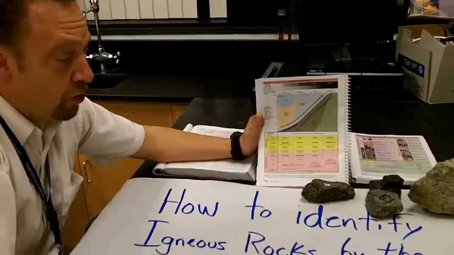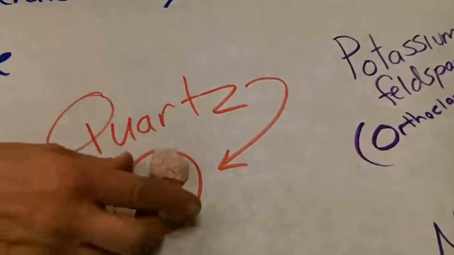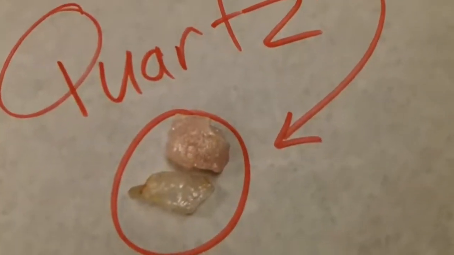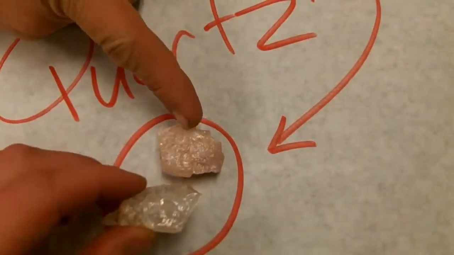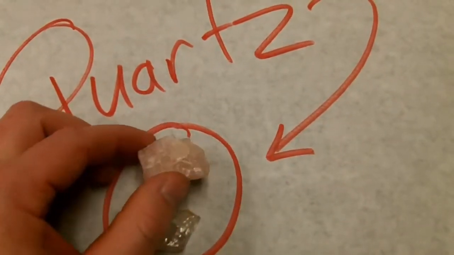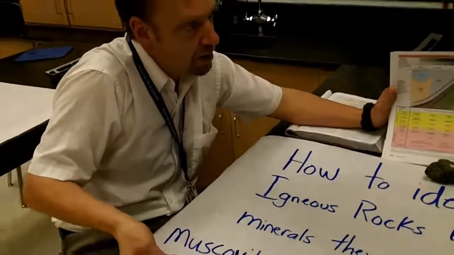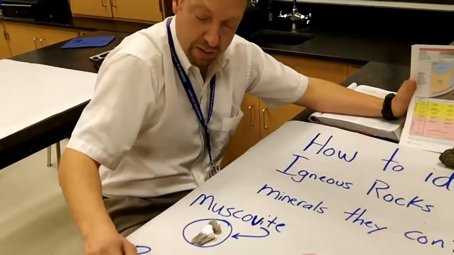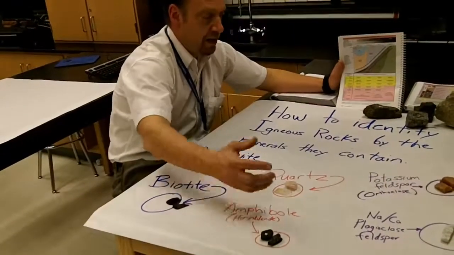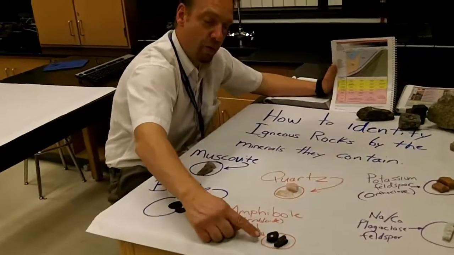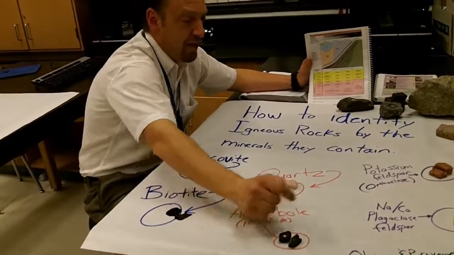Okay, quartz. Well, who's left? You got it. Now you'll notice quartz is a different color. It can be pink, it can be white, it can be blue. And once you get good at looking at them in the rocks, you'll see these tend to be the shiny minerals that show up in rocks like granite and other igneous rocks. The muscovites tend to not be as shiny. They can be a little more gray oftentimes. The biotites and the amphibole or the hornblendes, they're going to be black, and if they're big pieces, sometimes with the hornblendes you'll see kind of like cow's horns, the big rectangular shapes to them. You'll be able to identify them.